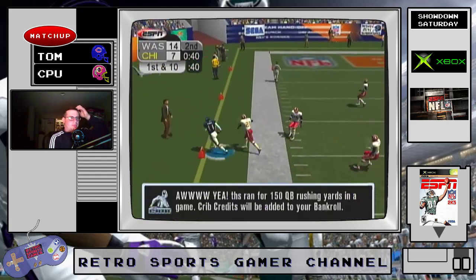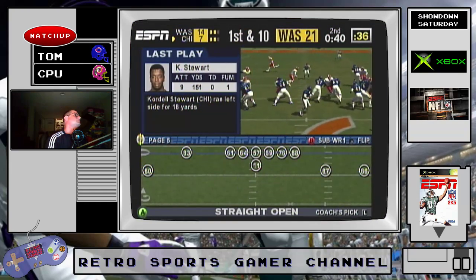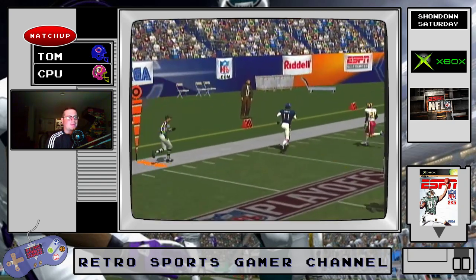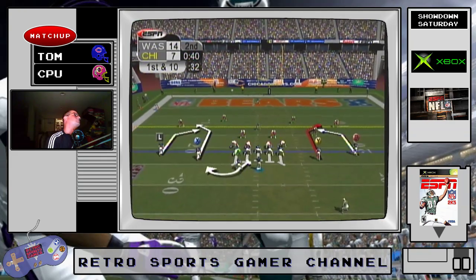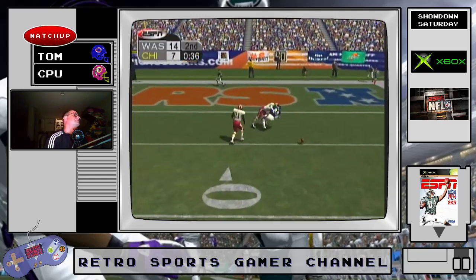All right, that'll at least put me in field goal range. Still got two timeouts. Cordell Stewart does a little last-minute razzle-dazzle here, and he gets some yards. I don't know about throwing this deep corner route, but maybe give it a shot. Oh, crap. Man.